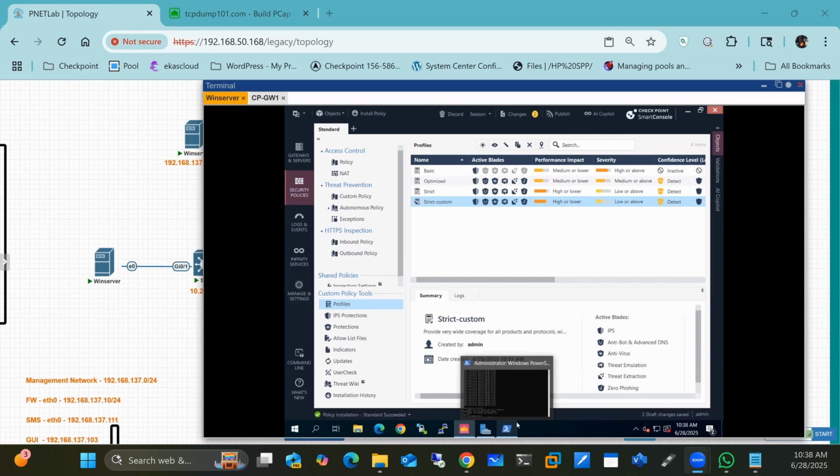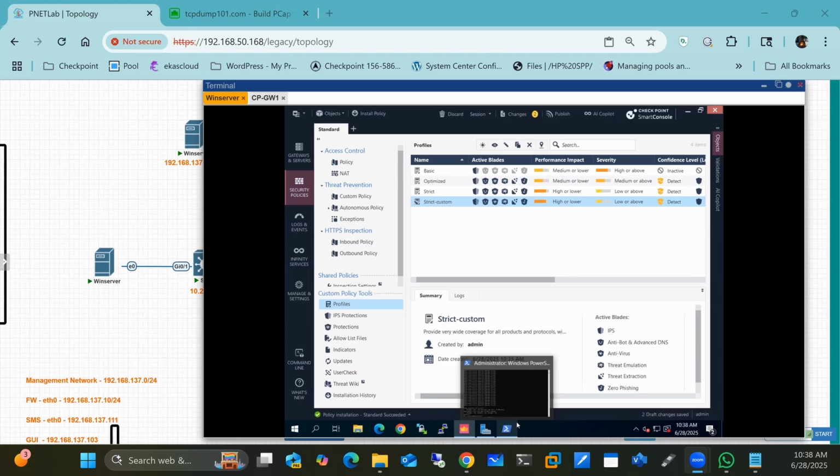Actually, interviewers are also asking about IPS, like how we can apply it and what the use of IPS is. This is very important for interviews. They generally ask what the difference is between IPS and IDS. They also ask where we need to place the IPS in production. So can you answer where we need to put the IPS in production?